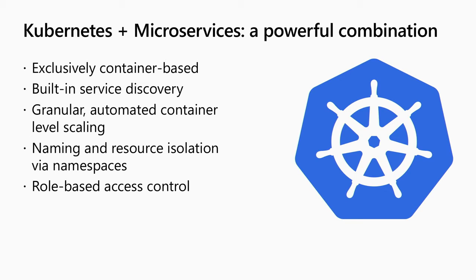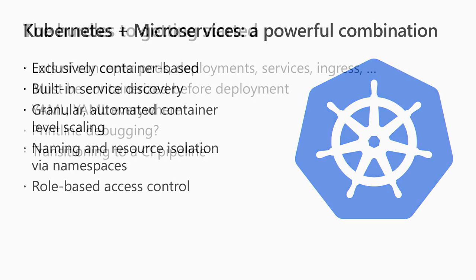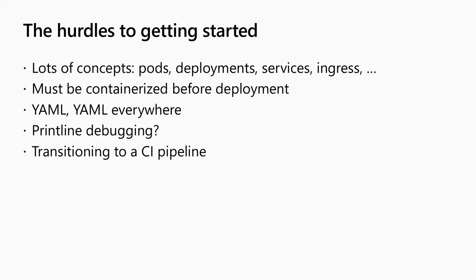So Kubernetes actually, once you get up and running, from an operational perspective, is great for microservices. But as a lot of you have probably found as developers, it can be very challenging, right? And there's a bunch of different hurdles to getting started. There's a whole bunch of concepts, and most of you have probably gone through this experience of, okay, let me quickly search Kubernetes and get started, oh my God, a pod and a deployment and a replica set and a service and on and on and on.